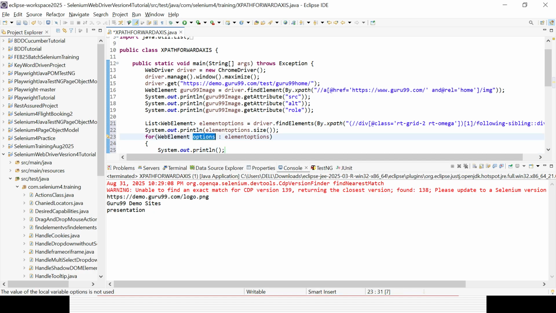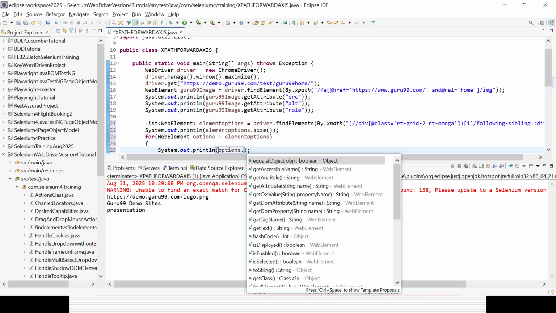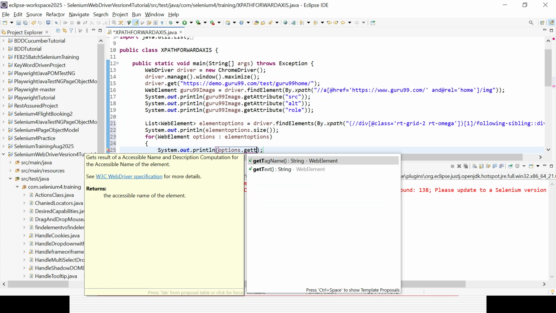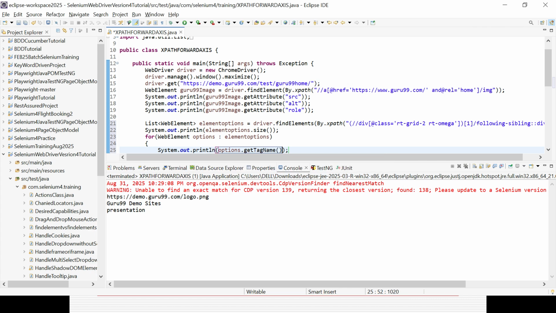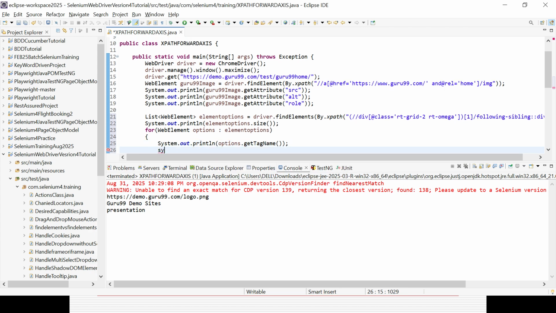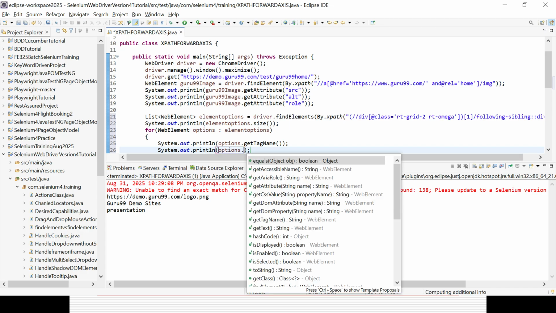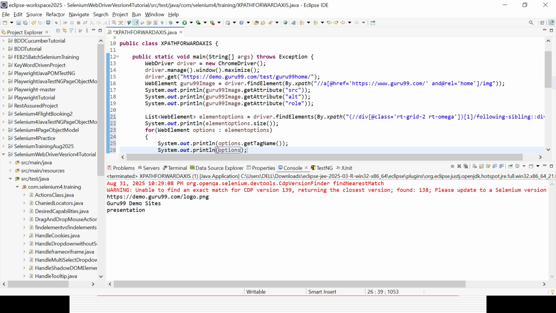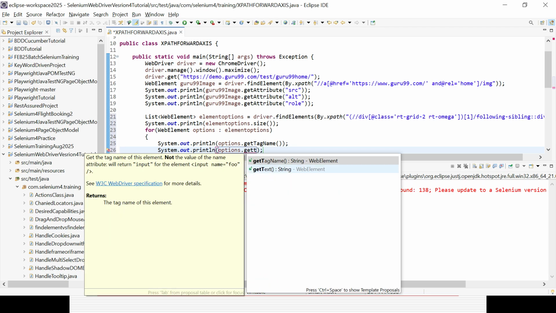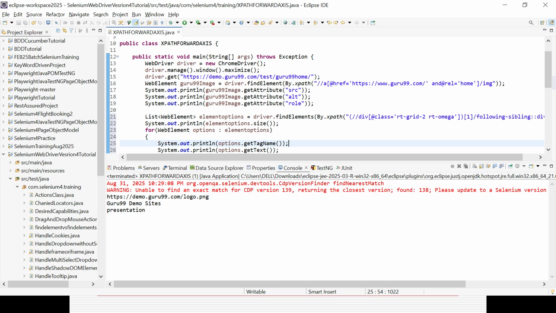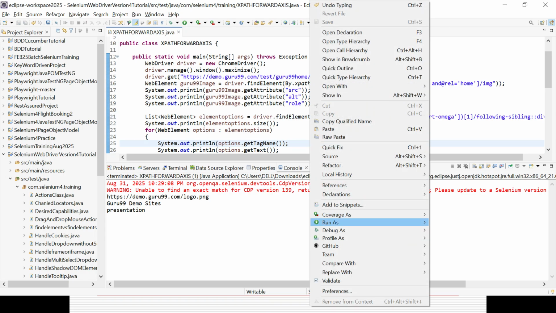With the help of the new variable, if I want to get the tag, you could see there is a method available called getTagName. It is coming from WebElement, return type is String. Similarly, if I want to get the text of all the elements stored in the list of WebElement, I can use option.getText. So that is the way. Other properties also you can print inside that enhanced for loop or for-each loop. Now let's try to run the code.